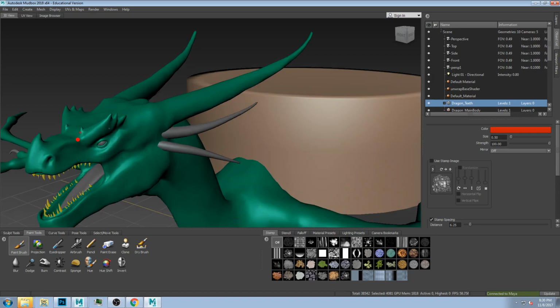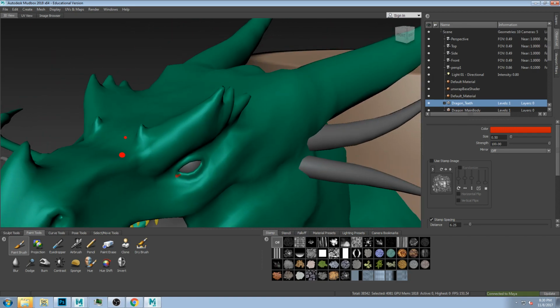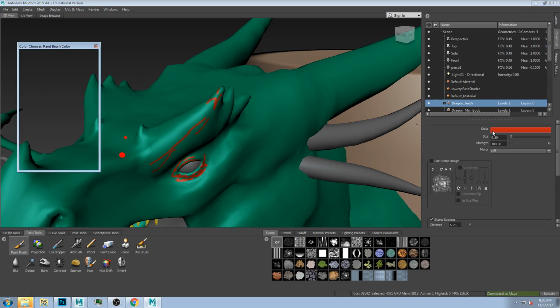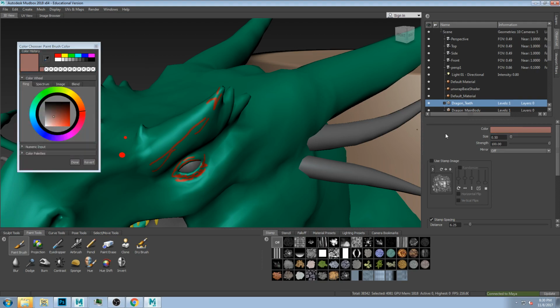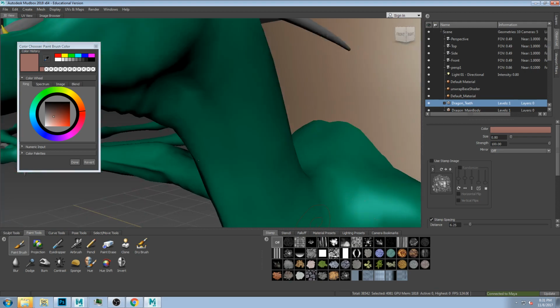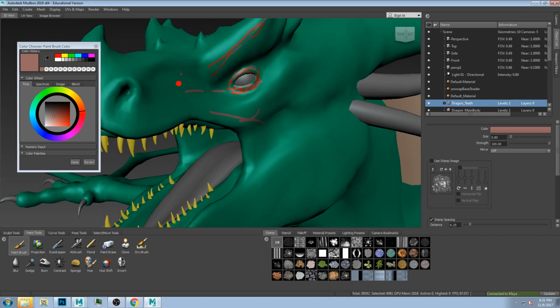So by giving myself plenty of map, I can come in and paint reasonably detailed stuff all over the place on here. I'm not getting crazy stretching on anything. The red is really rough. Okay, there we go. You could just go to town. All this is pretty much laid out fairly decently, so it doesn't take that long to get it right, and in the end it's worth it, because now you can sort of have fun with it.